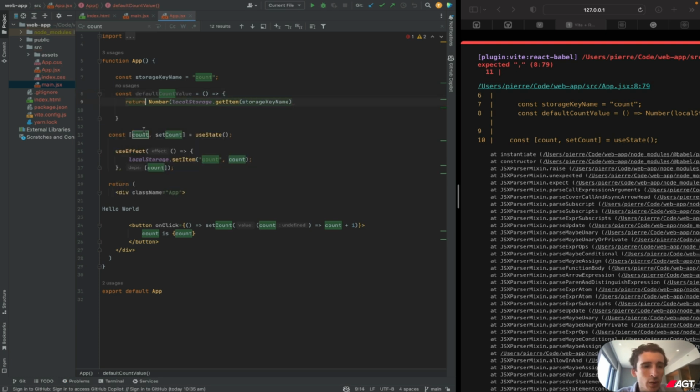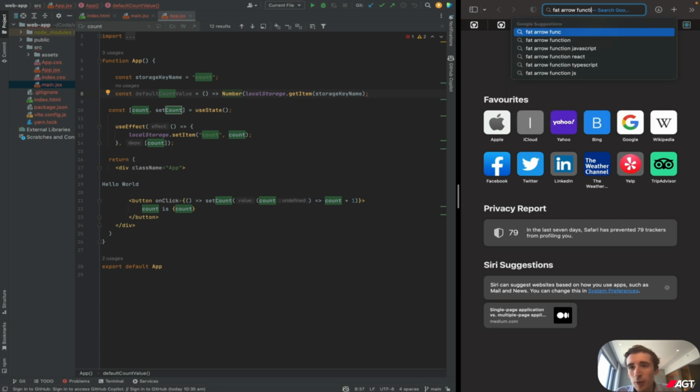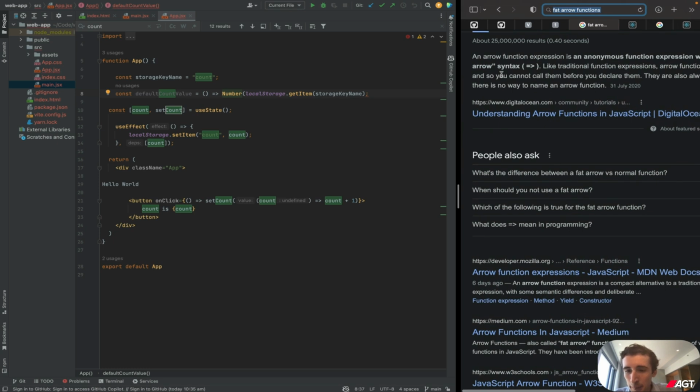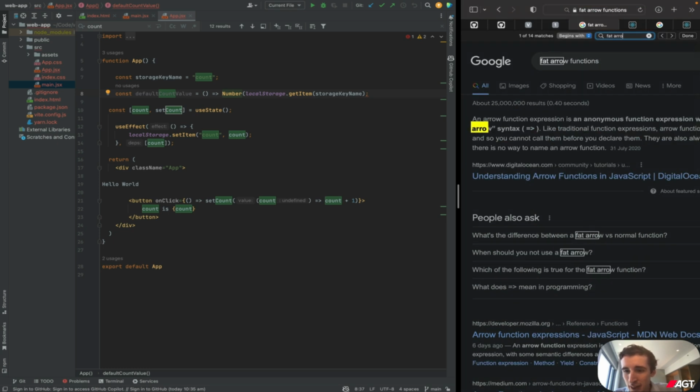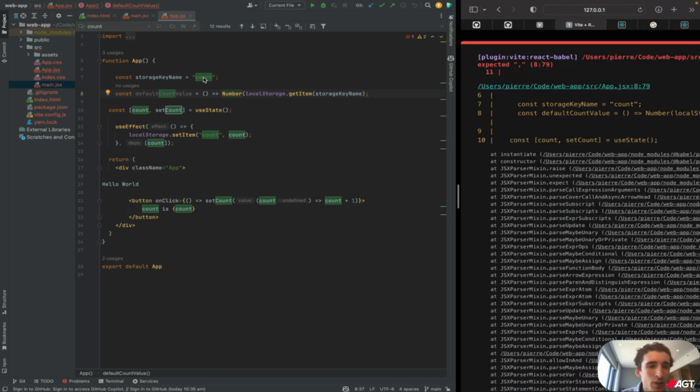Otherwise, we need the return statement. But here, we just do this because it's one line, with the fat arrow function. Perfect. And so default, yeah, that looks correct.